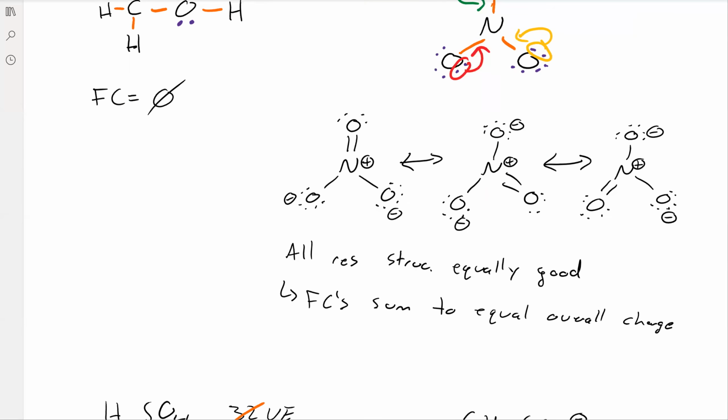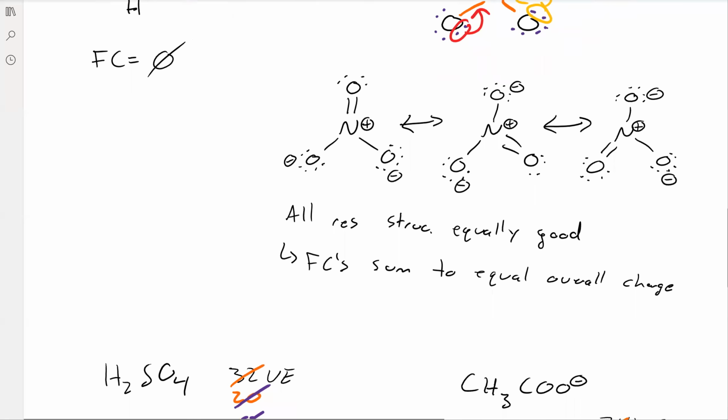Maybe you're thinking, well, wait a second. If I just take a lone pair from this oxygen, I move it down to make another double bond, that will minimize the formal charge even further, right? Nitrogen would then go to a neutral formal charge, and so would that oxygen. Anytime you create a bond, you get closer to 0. Why can't you do that?